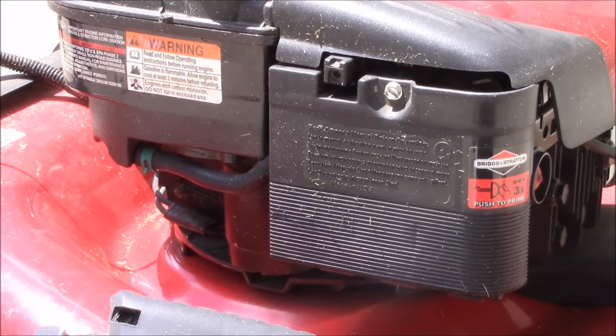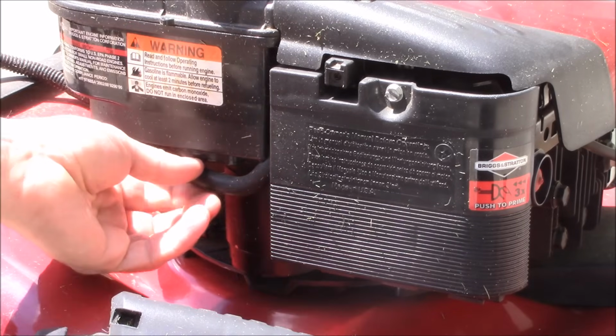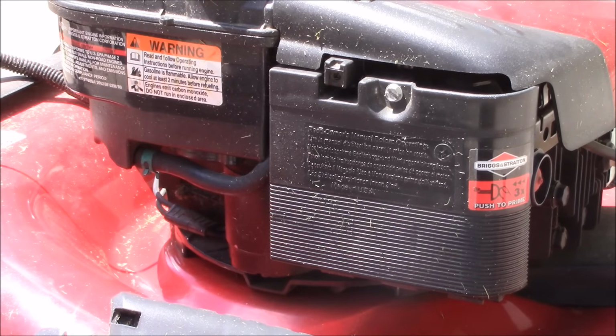First thing we're going to do is, if you have a lot of fuel in there, we're going to pinch this fuel line off since there's no valve to shut it off, and I'm just going to use the locking pliers for that.